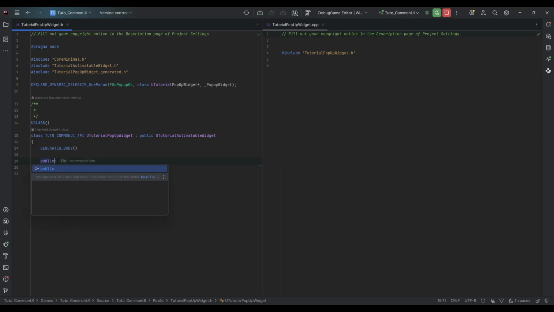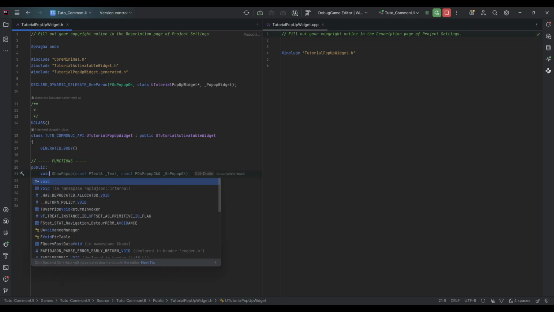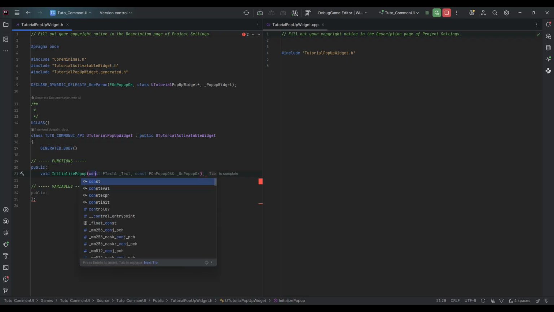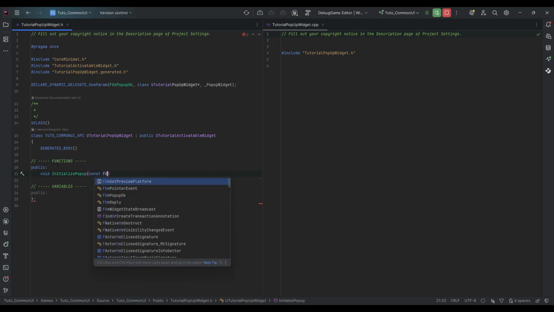For that, I'm going to create a public category. I'd just like to organize my code by creating sections for variables and functions. Here, our function will return void, and it's just going to be an initialized popup. For the input, I will just ask for my delegate and a boolean that will ask if I want to close my popup on OK or not.